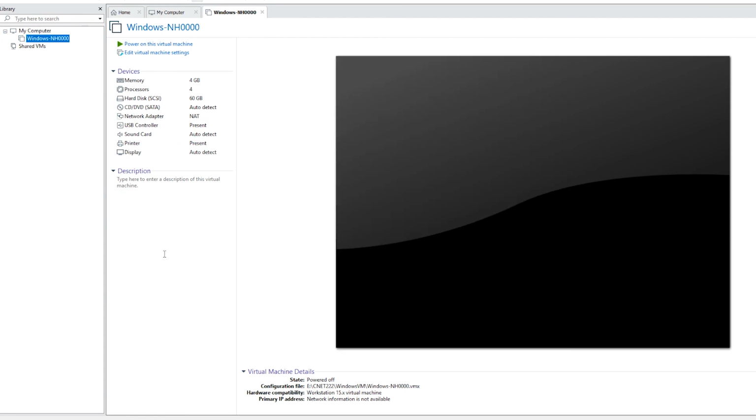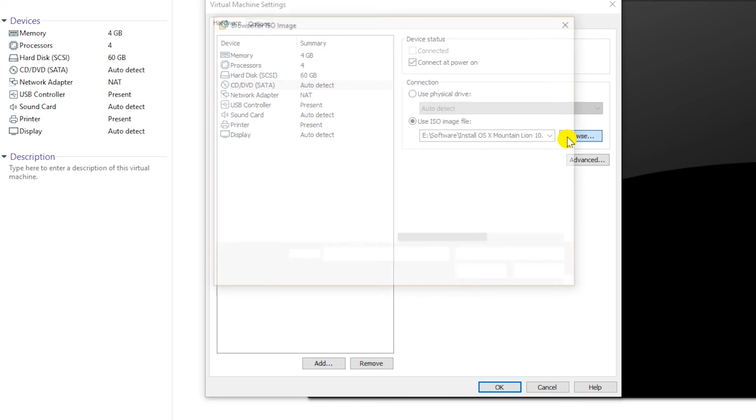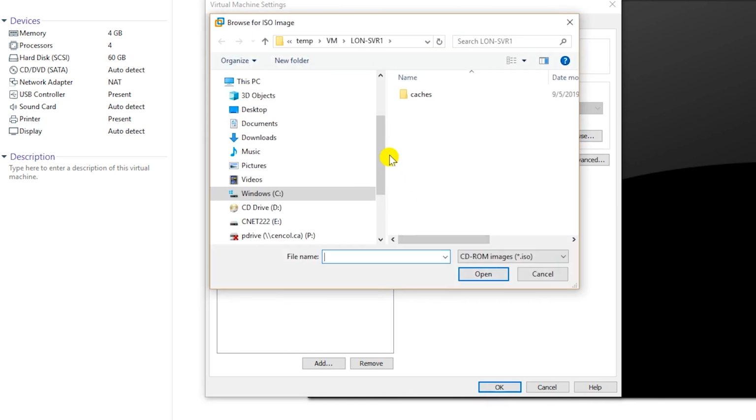Now I'm gonna mount the installer ISO image to the virtual CD DVD. So I go to the CD DVD option and then select the option where it says use ISO image file, and I browse and point to the ISO file that I have stored in my C drive.